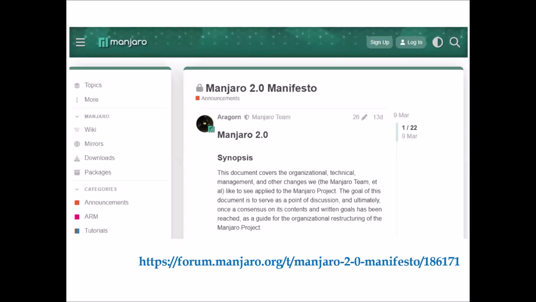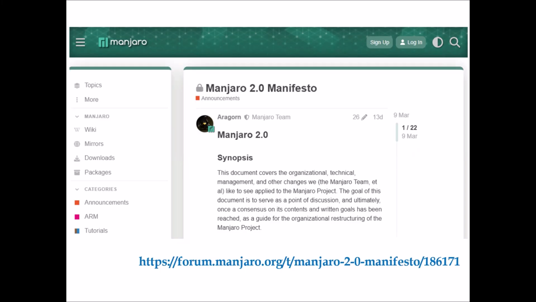And in fact, if you check here, there's a Manjaro manifesto, which was created by a group of these developers, and it goes through the issues and how they would suggest fixing it. So watch this space. I don't know what's going to happen here. But there are some alternatives.